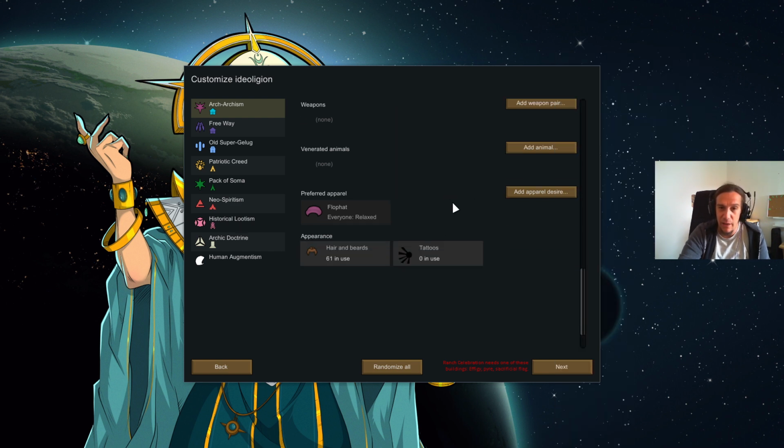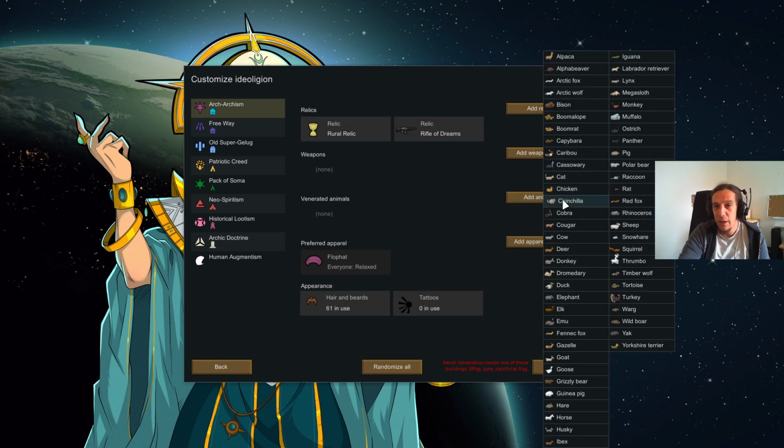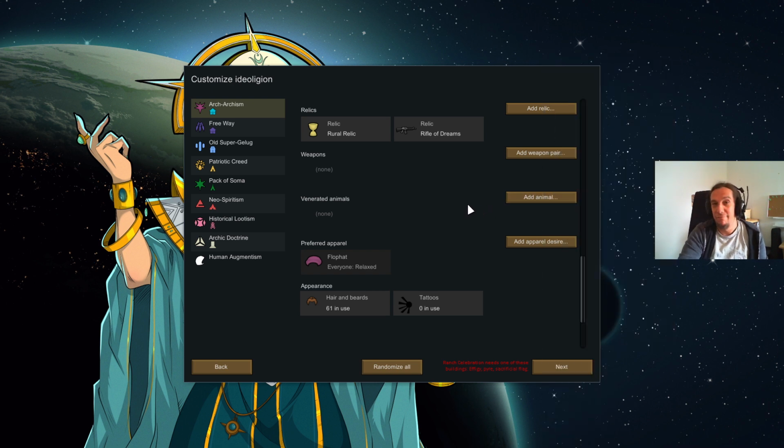Venerated animals, well, there's not much you can do about them, except you pick venerated animals that are easy to breed. But, big warning, your people will grow really unhappy if you're killing your venerated animals. So, to do it smart, sterilize your venerated animals to avoid insane population rises, or sell them if you don't want to go for that.